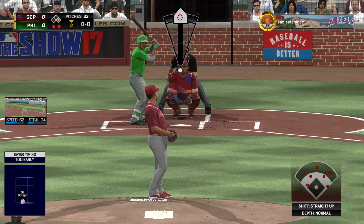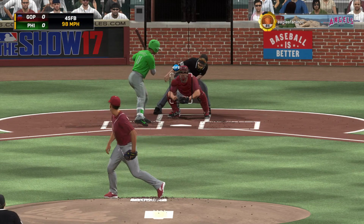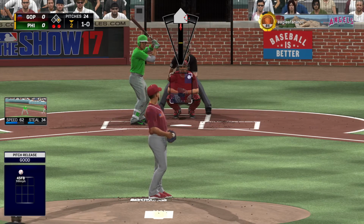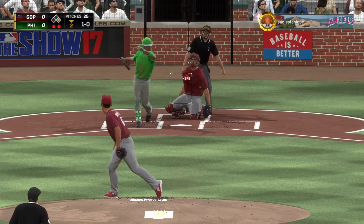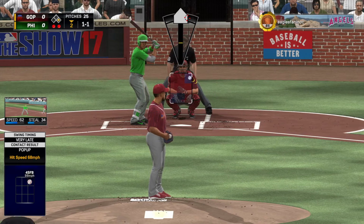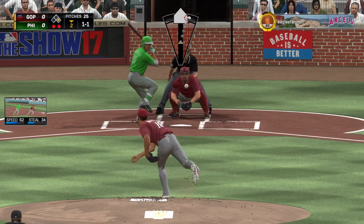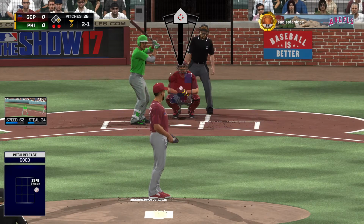He takes his first cuts in this one with a man at first and 2 away. Too high, 1-0. Bottom of the second here with no score. That one's going to find the seats. Strike one. He's clearly looking to hit off the fastball and adjust. That's a pretty good swing after seeing 2 fastballs now in a row. No offer on that one. 2 balls and a strike.